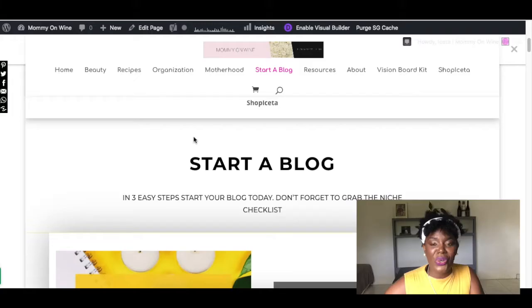What Shareaholic does, which I should have said to you in the first place, is that when you go to your blog, that little bar on the left-hand side, the bar that has all the social media links, is where anybody can share your content on any one of the social media platforms that you've chosen. These are the ones that I'm into: Pinterest, Twitter, Facebook, email, and I think this is WhatsApp. When you click on any one of these, it'll just start to generate and populate.